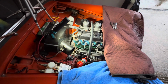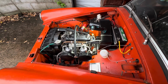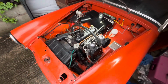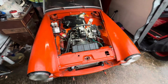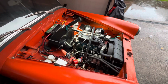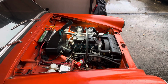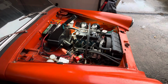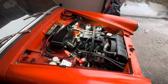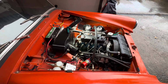Alright, we've got oil pressure. 1 tick. Here we go. Immediately. Starts better than my car. We got oil pressure. We have oil pressure.